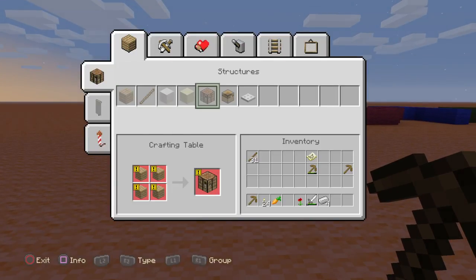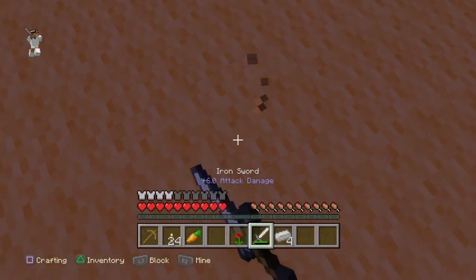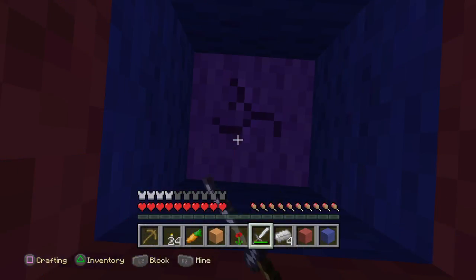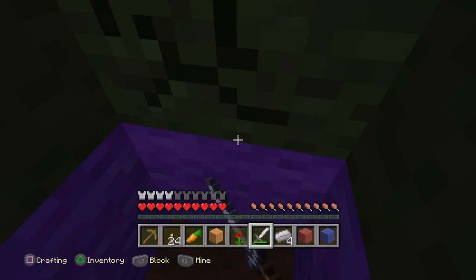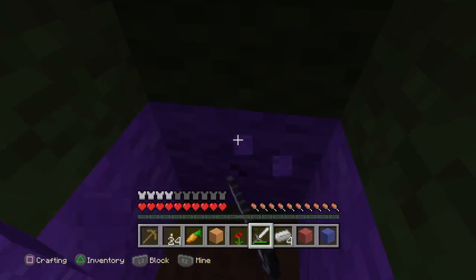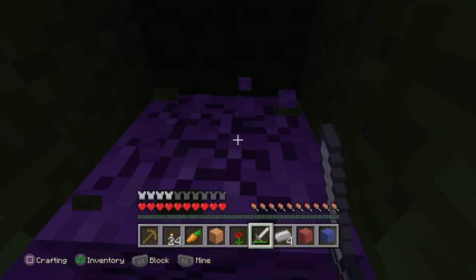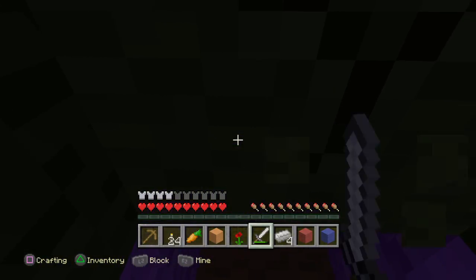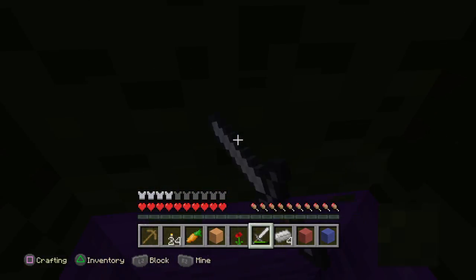Okay, I need to get a crafting table. Where's all my wood gone? Oh, I gave it all to you. Okay, I forgot. I need to mine down. I'm getting lots of wool for my house. I'm getting different colors.